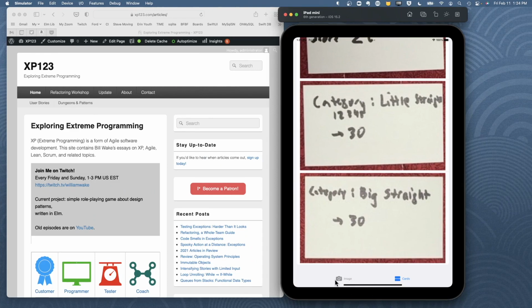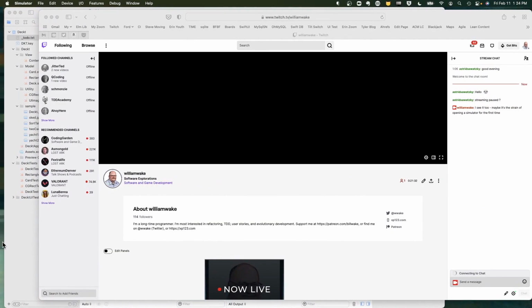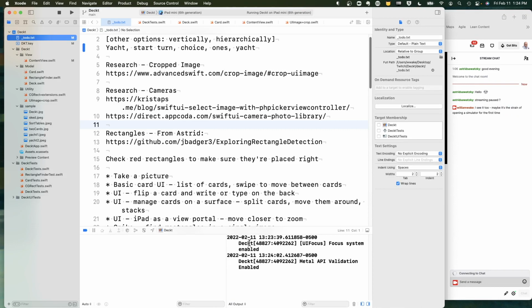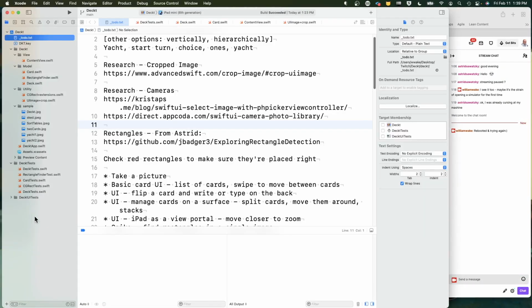Let's make sure big straight is really the last one. It's the last one we found. Okay. All right, that works. I'm sorry you all aren't here to enjoy it as well. All right, so we're making sort in row order. And we'll push that. Think we're back in action.